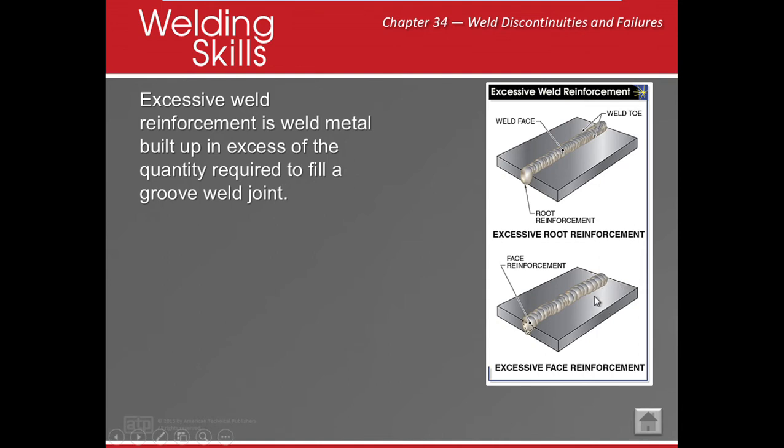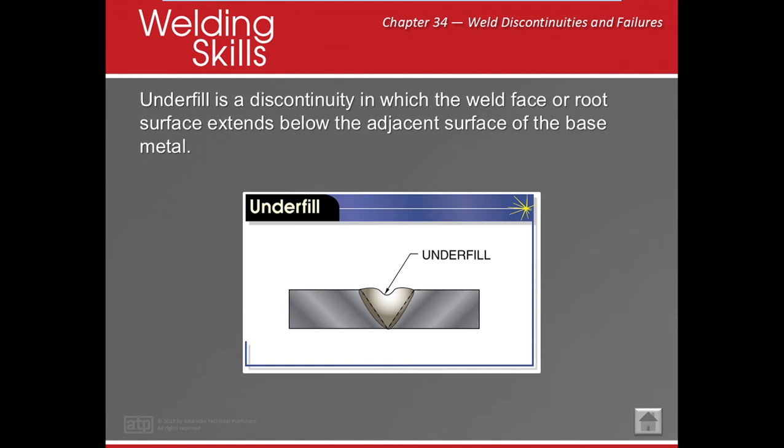Now, what about the edges? Okay, the edges, I can have a 1/16 hangover on both sides. If it's more than that, it can be considered excessive. Underfill. Okay, guys, underfill is caused by poor bead placement. Maybe you decided to fill in the edge here and fill in the edge here, and then you're like, I'm going to hit it right here. But what really happens is that I have underfill, so I'm going to put another pass here. And ultimately, then it makes it excessive. Okay, so planning ahead is really important.